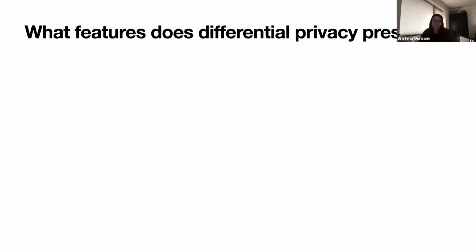And the next question, more specific to differential privacy, is: what features does differential privacy preserve? We saw previously that even for small epsilon, a membership inference adversary is able to identify some feature in the model's output that significantly changes when the target is present in the data. And going by the definitions of differential privacy, this is really counterintuitive, because differentially private model training should bound the changes in output when adding a single target to the input data to a small ratio defined by epsilon.